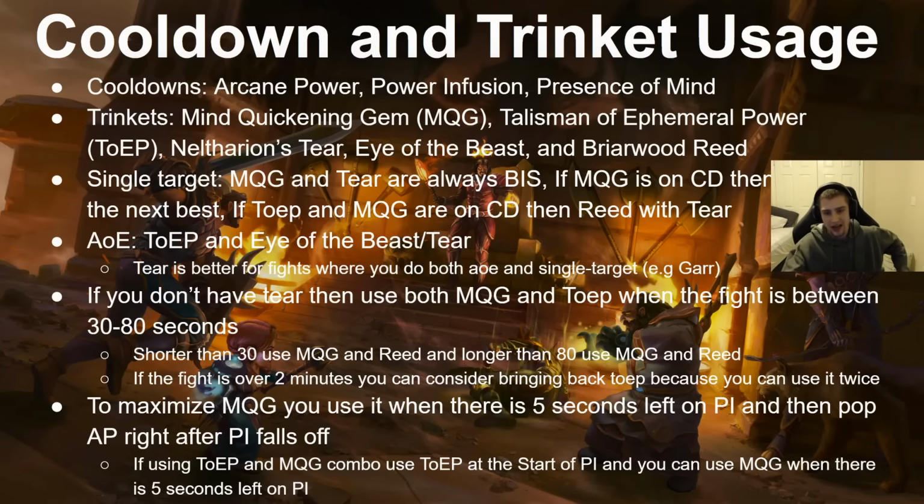So it has to be over that length for it to be worth it to use Toep over a Briarwood Reed, for example, because the Briarwood Reed would increase your damage during your MQG. Now, if the fight's longer than 80 seconds, then it becomes worth it to use the Reed, because your Toep is only up for so long, and the Reed's also increasing your damage during MQG. I know before we would use Toep over Reed no matter how long the fight was, but when you're considering MQG damage being affected by Briarwood Reed, it makes the Toep not as good once the fight becomes over a certain length. However, if the fight becomes over 2 minutes, where you can use the Toep twice, then it becomes maybe better to bring the Toep back in instead of the Reed.